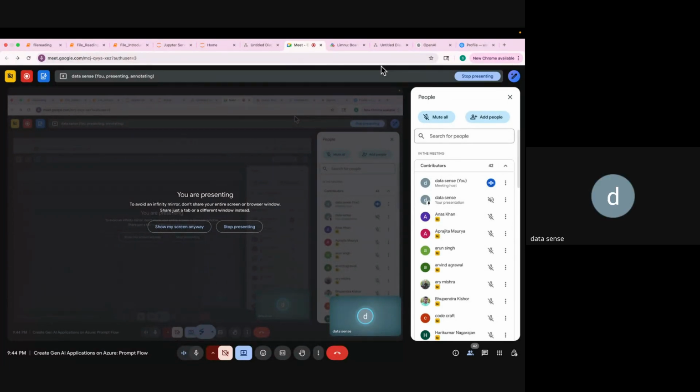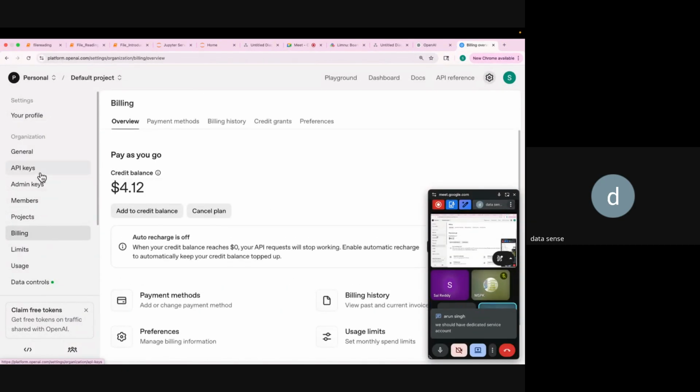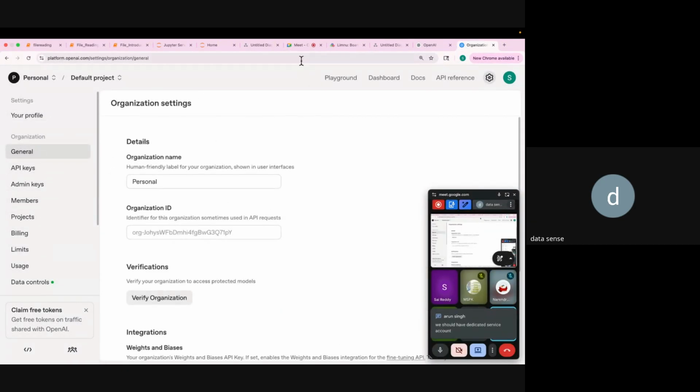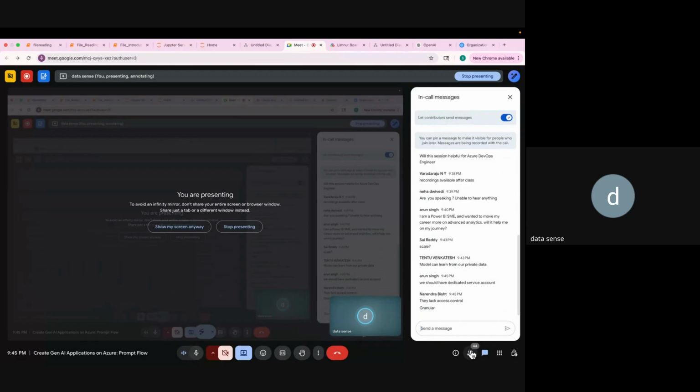Any other answer, anyone? Tracking the cost of the particular team. You can track cost here as well, in the billing section you can go and track. But yeah, kind of right. Scalability? Yeah, that's what I'm coming to. So the biggest issue is that. Now let me tell you the reason.